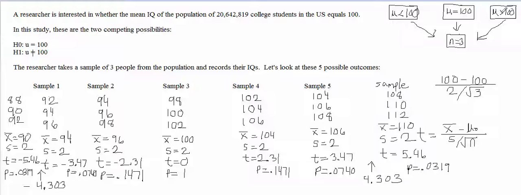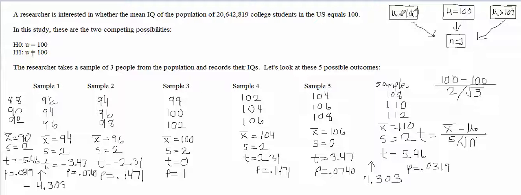Well, we can't see the population, so we have to rely on our sample to make the decision. And remember that we're only selecting a sample from one population. These are just 3 hypothetical populations. It's sort of like a parallel universe. You just don't know if the population mean is under 100, equal to 100, or above 100. But either of these could be true. But remember, the sample is just coming from one population.